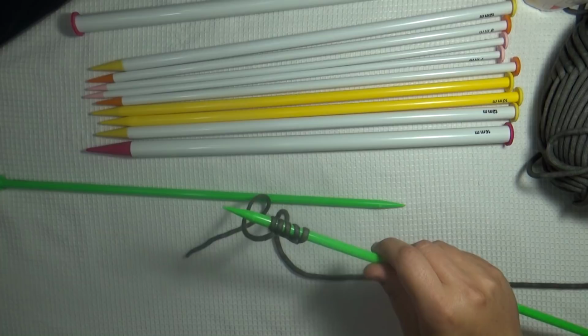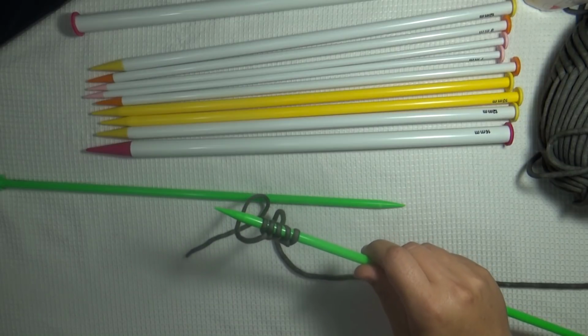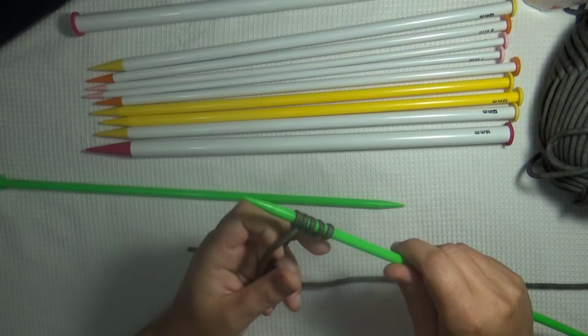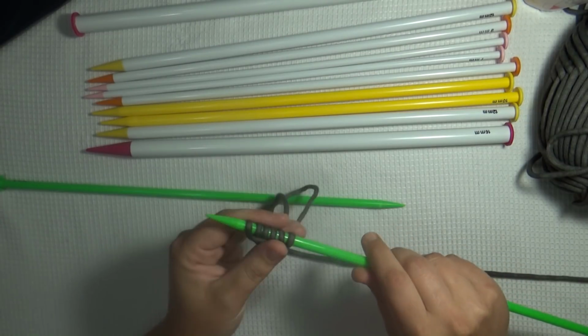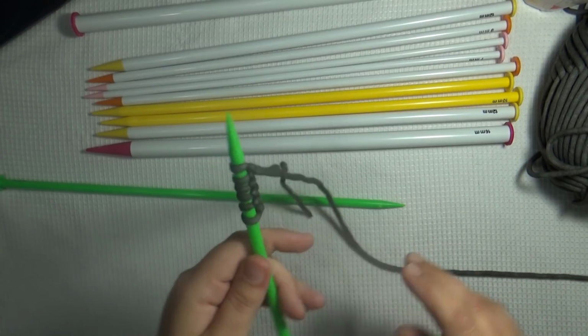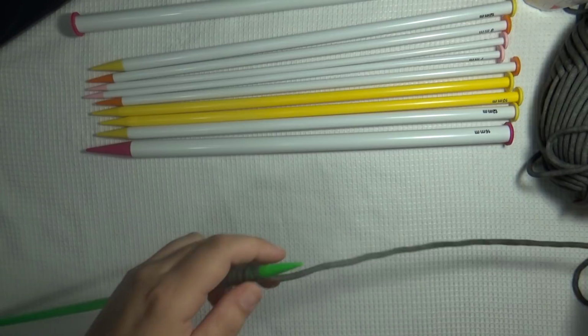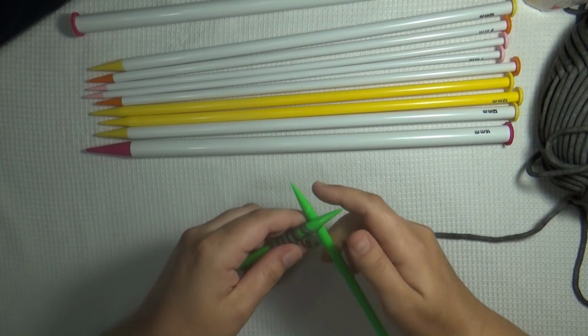Once you try it, it's hard to deny it. You've got to keep going with it. But in the beginning, you don't want to invest too much money. So this is a good way to just try out the hobby and see if you like it for a pretty inexpensive price. So I've cast on a few stitches. Let's see how nicely these stitches glide. Like I said, guys, I was really happy with how nicely they work.